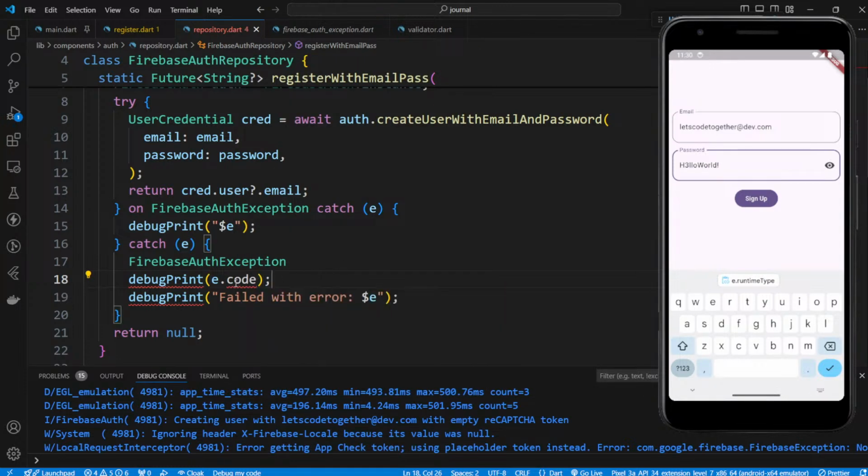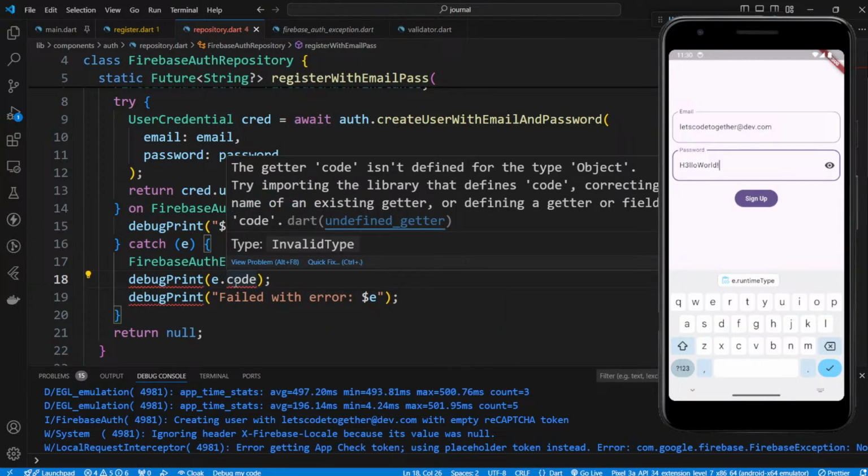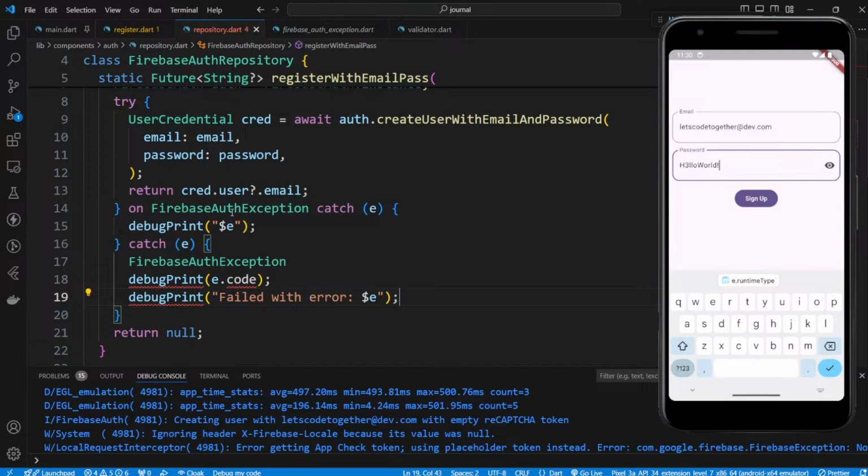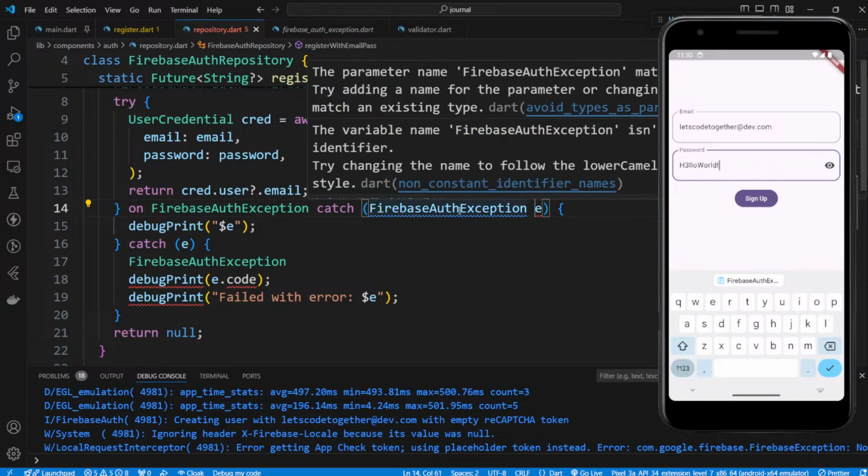Can we? The getter code is not defined for type object. How do you put a type to this?